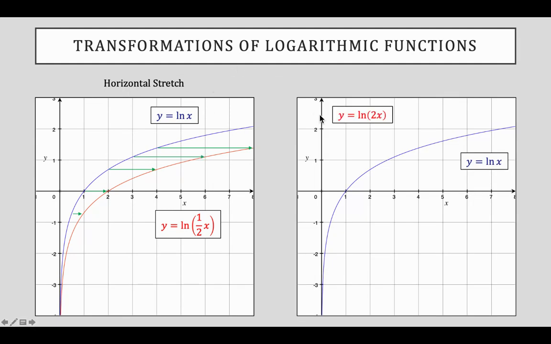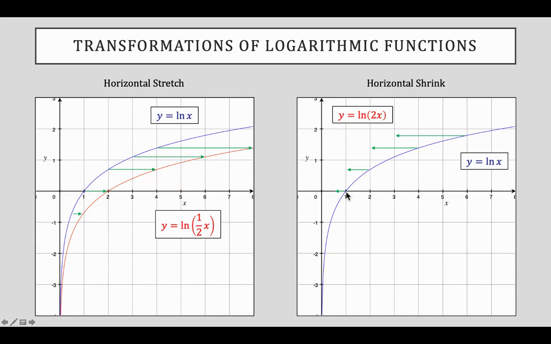What about the graph of y equals ln of 2x? Well, we have this constant multiple inside of the parent function in front of the x, whose absolute value is greater than 1. That gives us a horizontal shrink. Again, horizontal scalings affect the x-coordinates, and in this case, I'm going to take each x-coordinate of the parent function and divide it by 2.